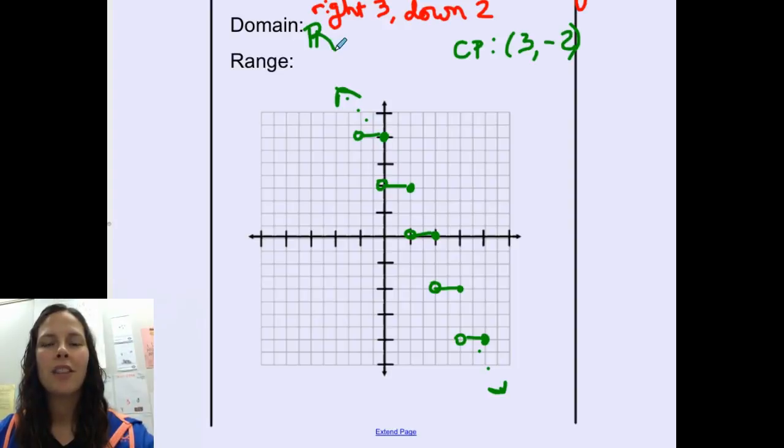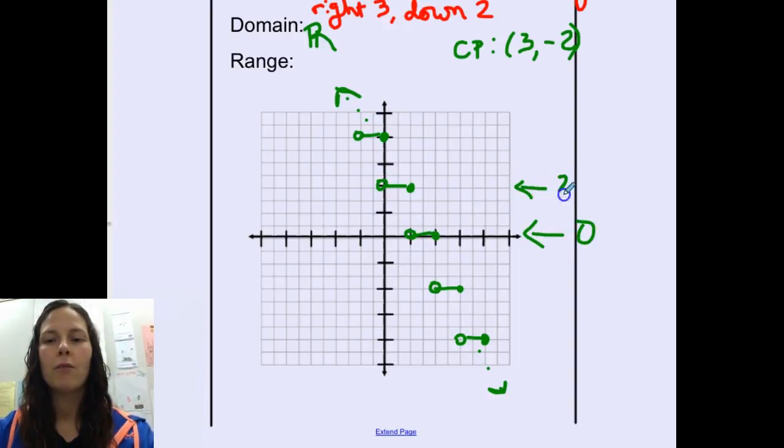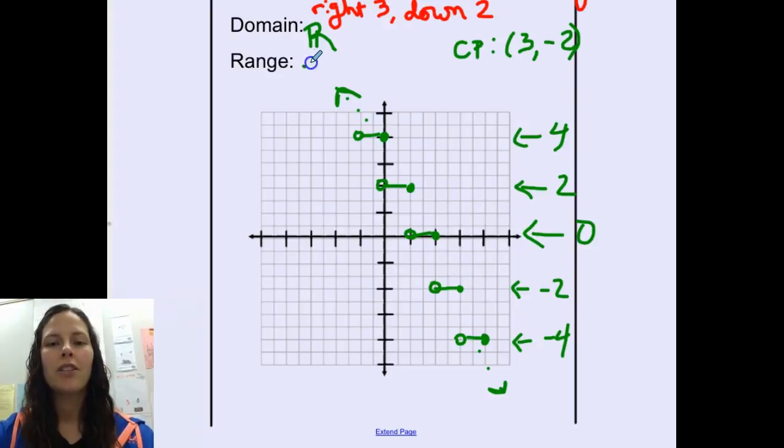However, on this one, with that jumping of 2, that's no longer the case. We don't get every integer as an output. So let's take a look at what integers we do get out of the function. Starting here, we have an output of 0. And then it jumped to an output of 2 and an output of 4. Below that, we had outputs of -2 and -4. Notice these are even numbers, so our range is even integers.